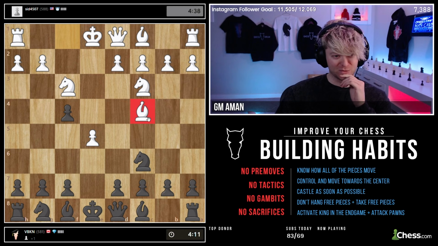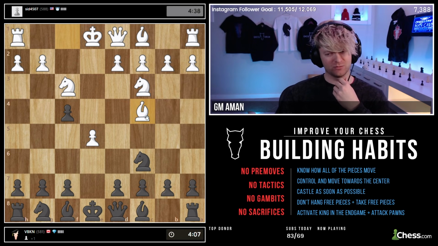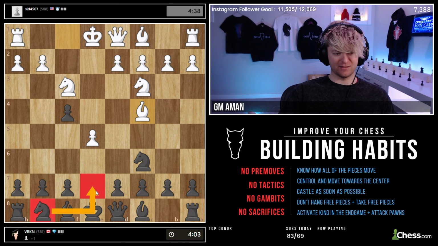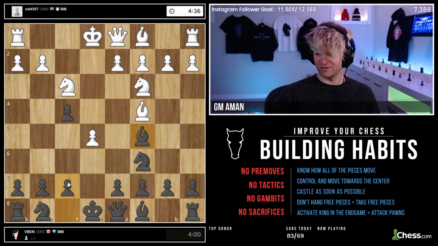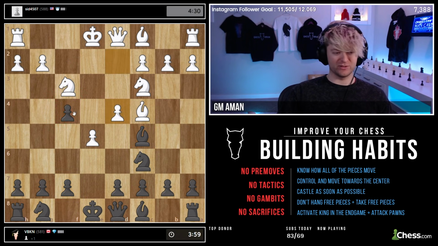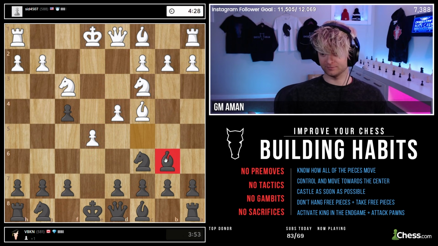Bishop to c4. Okay, now, what did we do last time? Well, I think our knight ended up here. Our bishop, we've got to put it here. This is the next one. We can't get our knight out. Oh, it's just rough all around. All of our principles are out the window. And that's because after f4, we took it. We took it. And we lost all of our control here. This is rough. So we're going to move our bishop back.